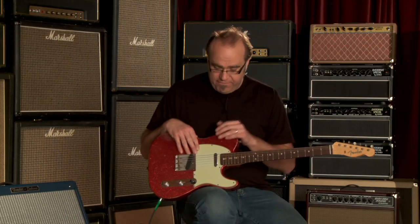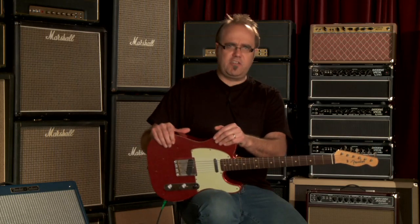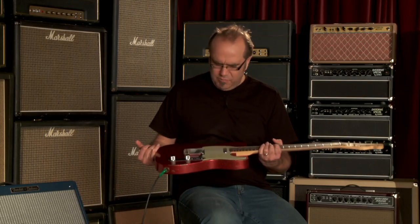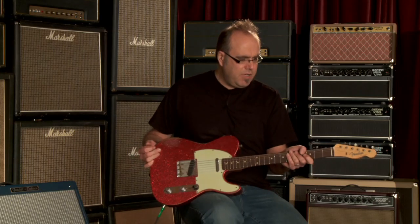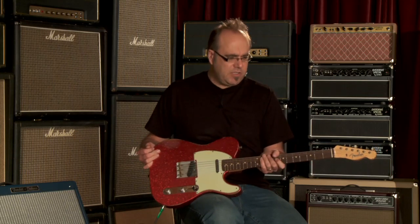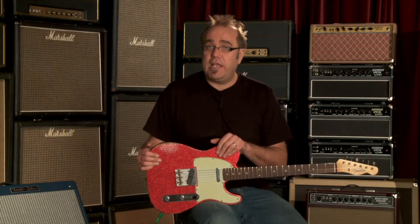You got your Brazilian rosewood neck, 6105 frets. Everything about it is very, very nice. This particular instrument is kind of relicked a bit. I wouldn't say it's a heavy relic. It's a relic, and it sounds very good. The neck is pretty nice. It's not huge. It's a '59 large C shape, so it's bigger than, of course, a smaller C shape, but not as big as a '51 Nocaster.